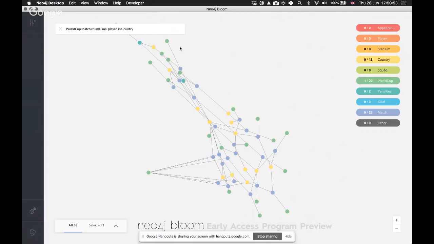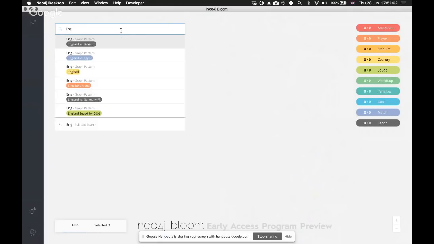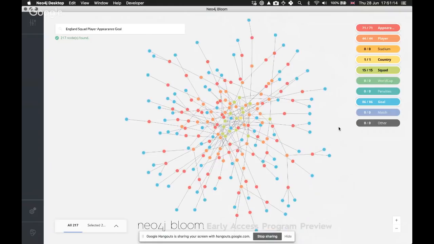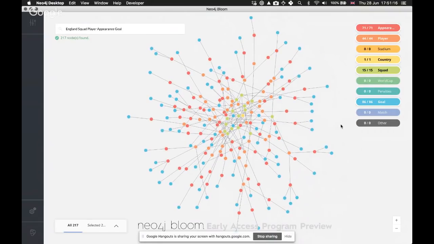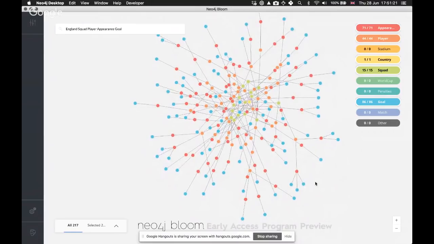Another one that I've persuaded Jesus to let me do is to find all the England hat-trick scorers. If we start from England, we can say, find England, find the squads that England have named, find the players in those squads, find the appearances they made, and find the goals that they scored in those appearances. That gives us this nice graph here. Over the weekend, England commentators were going over and over again, oh, there have only been three hat-tricks ever. And you can kind of see them. There's one where my cursor is on the right. Jesus has found another one over here.